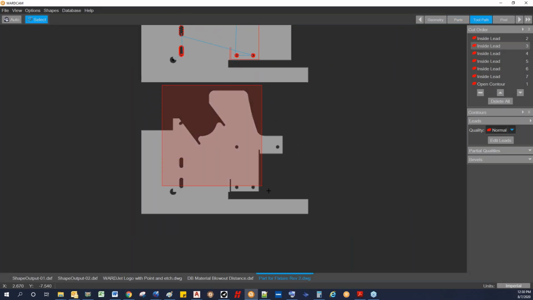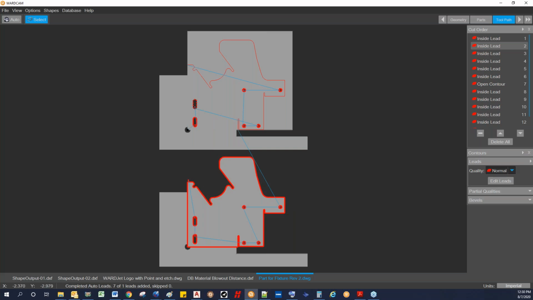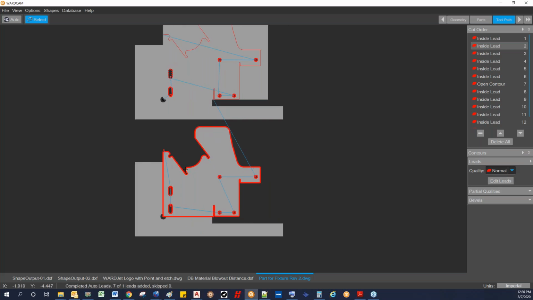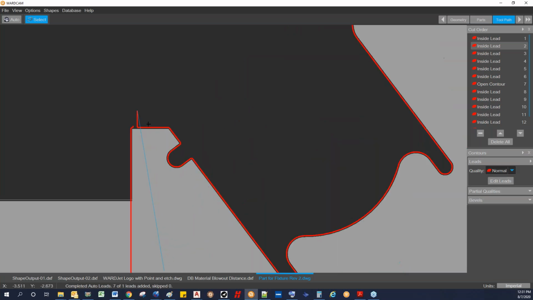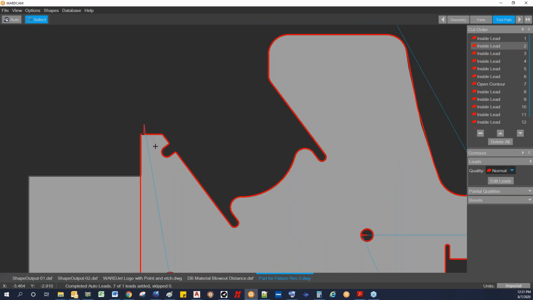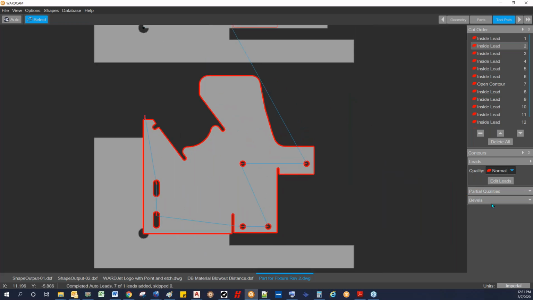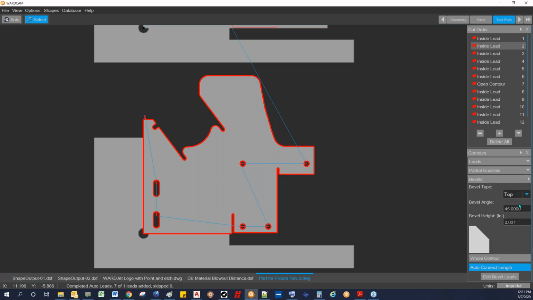So first I add my leads on the part, and it will also put a lead on the outside, because the only way to add a bevel cut to a cut is to have a toolpath on it, which we're going to delete later. And then since I've told it that it's a 5-axis machine, we now have the bevels tool available down here. So if I activate this tool, I can just tell it that my bevel angle is 0. It's going to be a vertical cut. Doesn't matter what you put in for the bevel height. Doesn't matter in this case what we're doing.